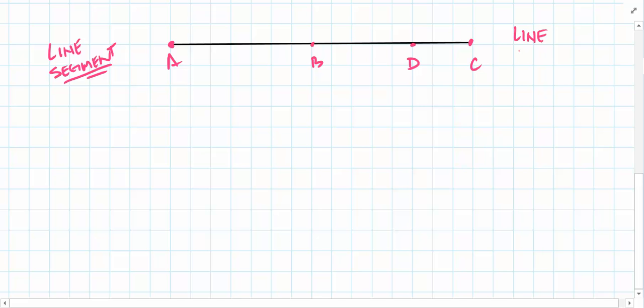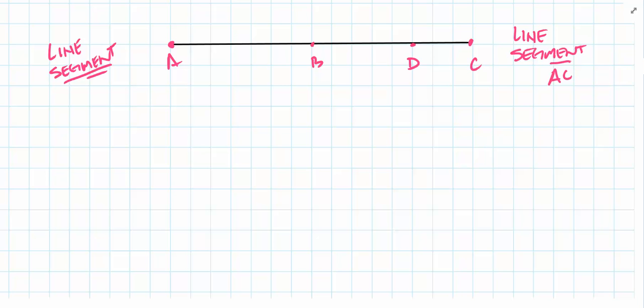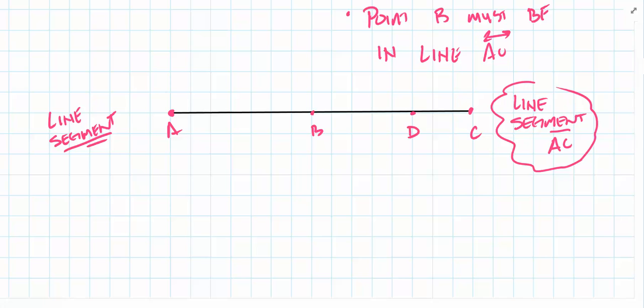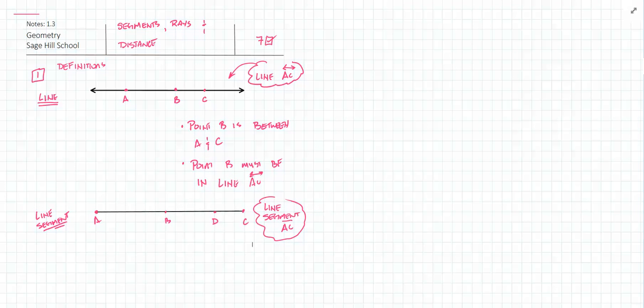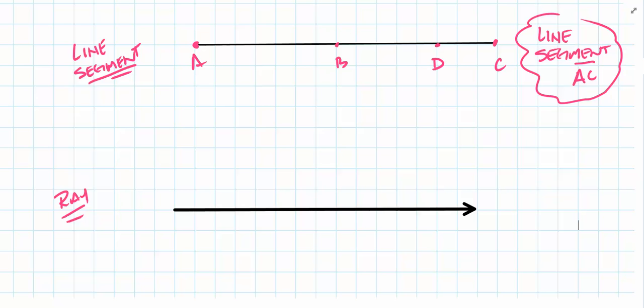This is a line segment, and we can call this line segment AC, and notice the way I write line segment AC. What's the difference between the little picture above AC? There's no arrows. So that indicates that I'm only talking about a segment, line segment AC. So there's the difference between the two. Let's talk about this picture now. This is a ray. What's different between this one and above it? One side is going on infinitely and one side stops.